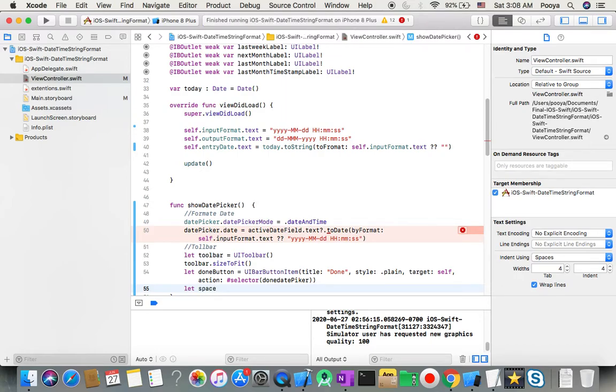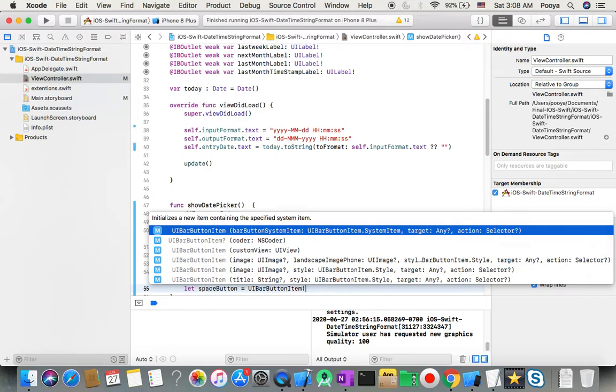This is going to be a space between the done and cancel buttons. So spaceButton equals UIBarButtonItem, and yes, the system item, target and action.